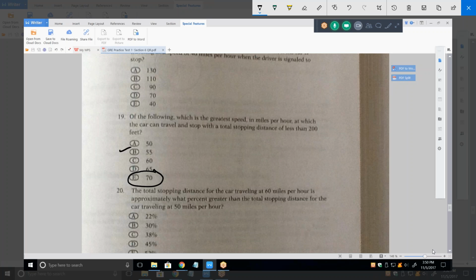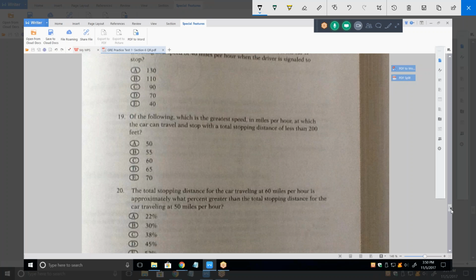Because if 55 doesn't work, I have my answer with just two steps. Whereas if I do it the slow, monotonous way, I would have to try 65, I would have to try 60, and then I would have to try 55. Then I would know my answer was A. And each of these steps didn't take very long. The way they've got it set up, it's pretty easy to do. But nonetheless, it is kind of an example of you don't always have to back solve every single solution. Sometimes you can speed the process up a little bit, depending on what you get when you back solve the first number you tried.